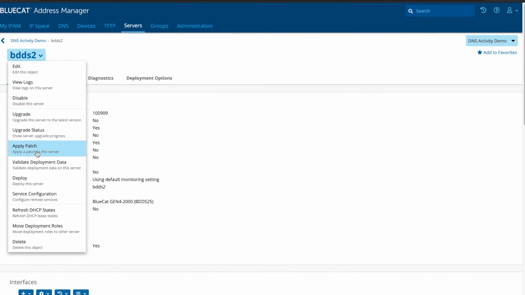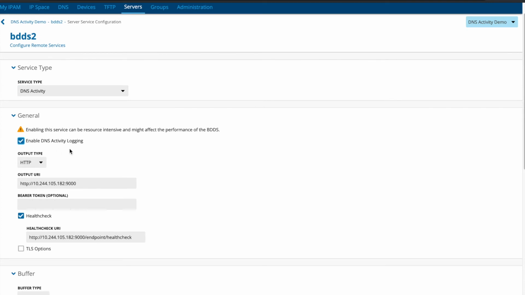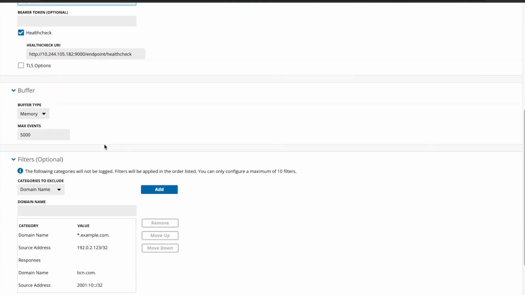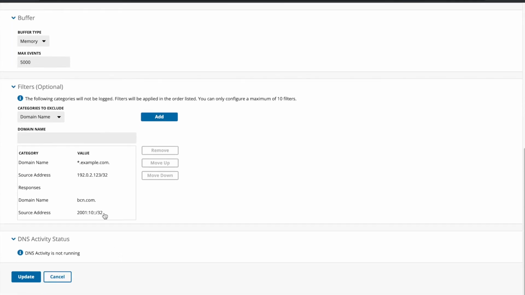We have already pre-configured the HTTP endpoint with the vector service running with a listening port 9000. And as you can see, it's configured, and I'm not selecting the TLS option here, it's just HTTP. I'm going to leave this exclude categories and update.